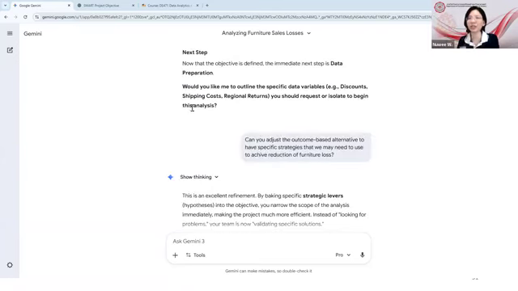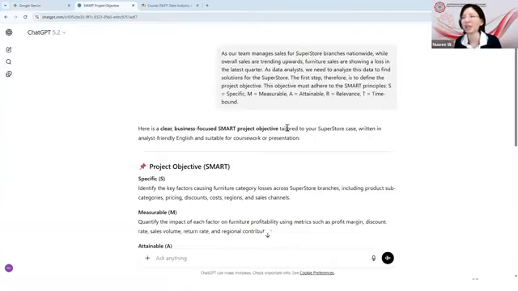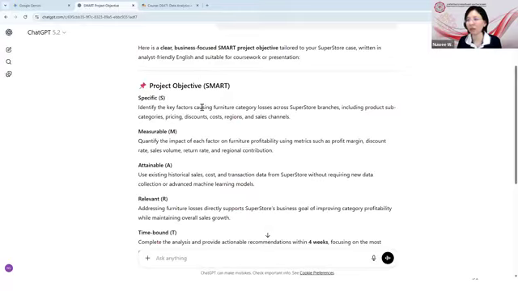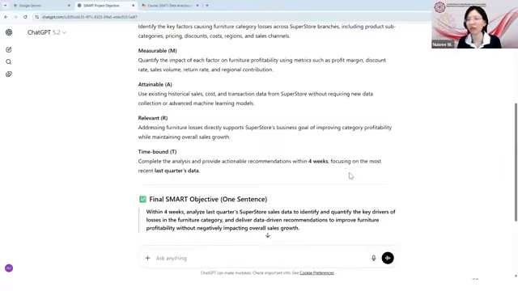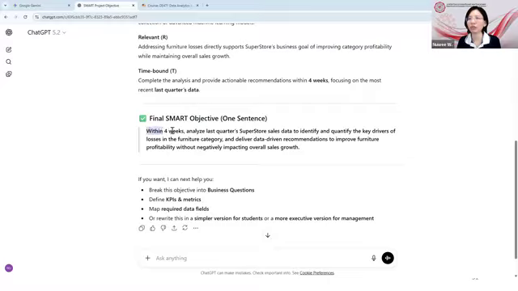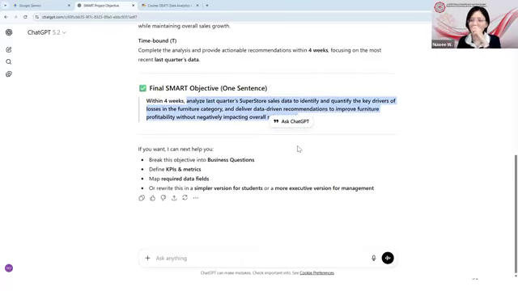Okay, let's look at ChatGPT. ChatGPT comes up with the project objective, time-bound: within 4 weeks, analyze the latest quarter to identify and quantify the key drivers of loss. It's not what we want, it's not a business outcome yet. So just like Gemini, let's refine.